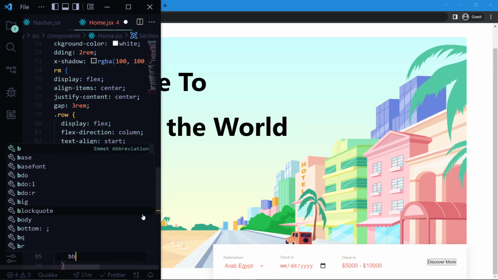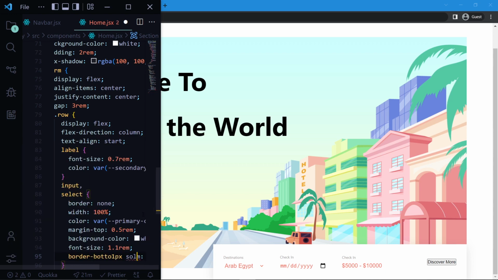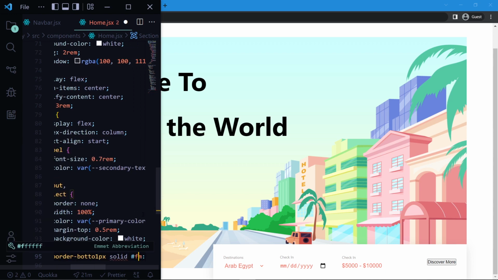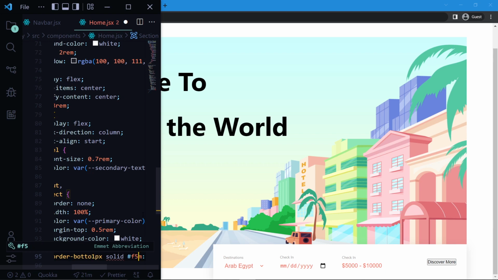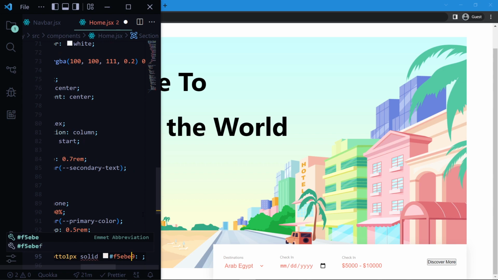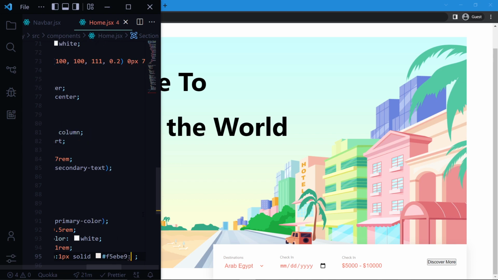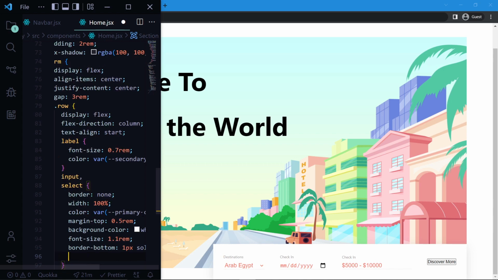Let's give it a border bottom of 1 pixel solid, and the color would be F5EBE9. Border bottom. That's it.